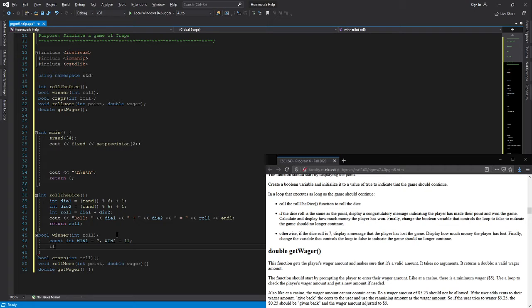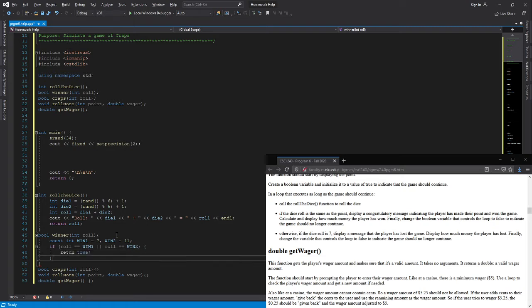Then we just need an if statement to see if roll is equal to that win1 or win2. If it is, we will return true. Otherwise, we will return false.